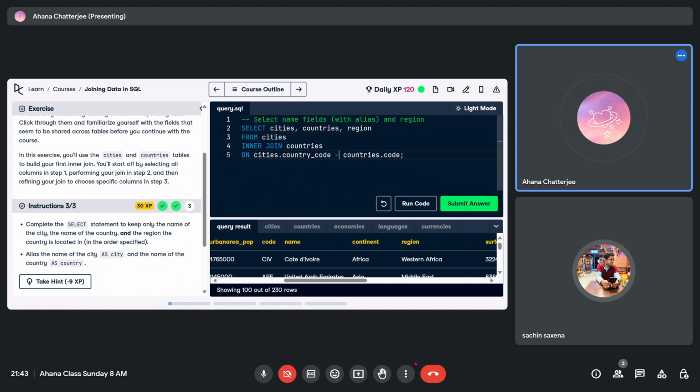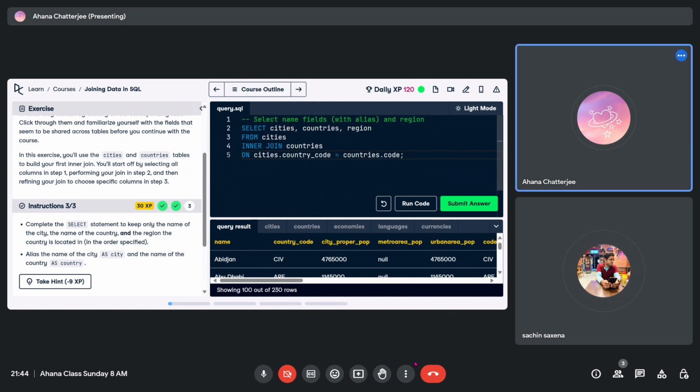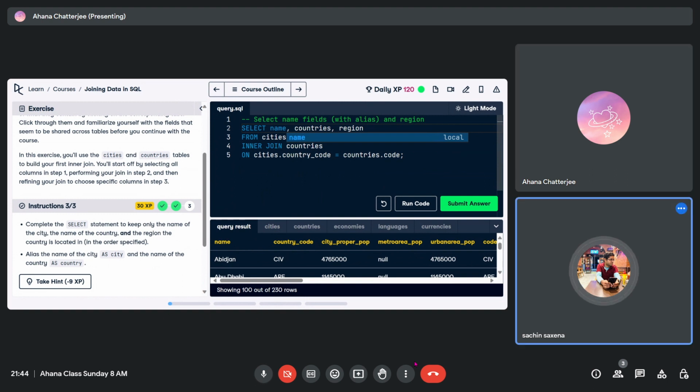No, that's incorrect. This time cities is the name of the table, not the column name. How would you extract the column name from cities? The name of the city. Instead of cities, it's name. But can you go to the countries table also?